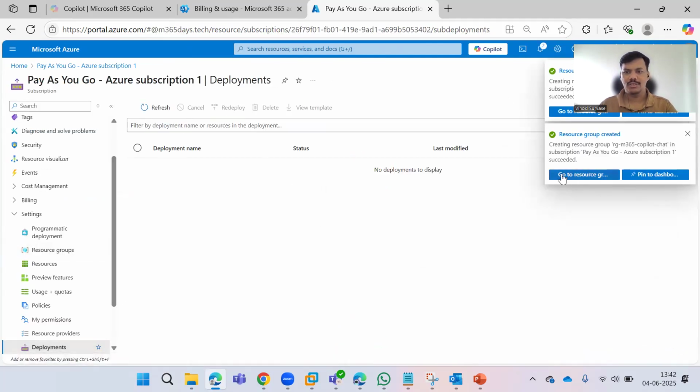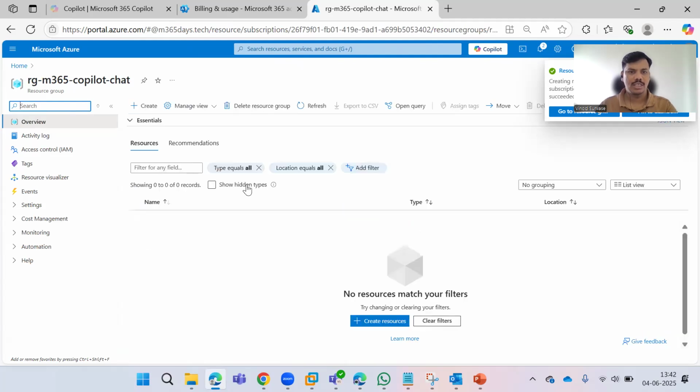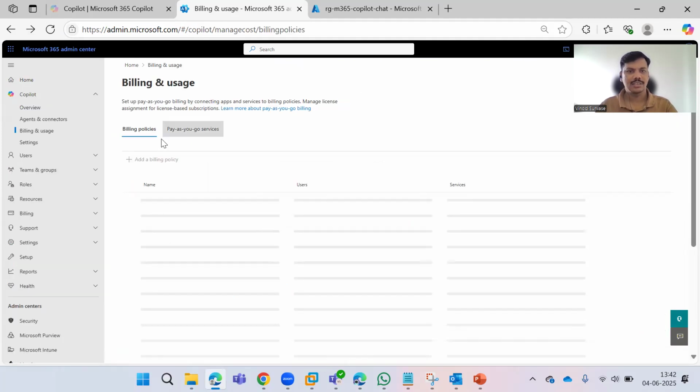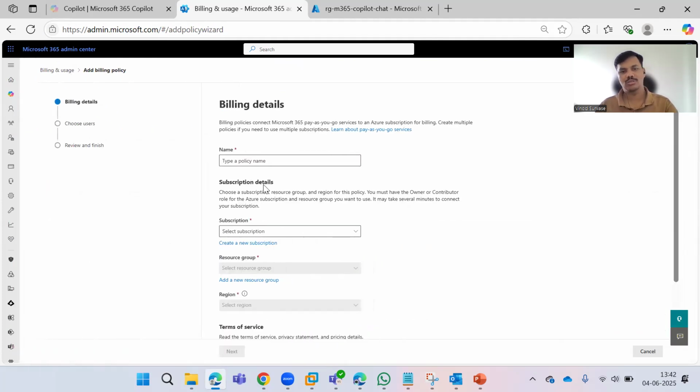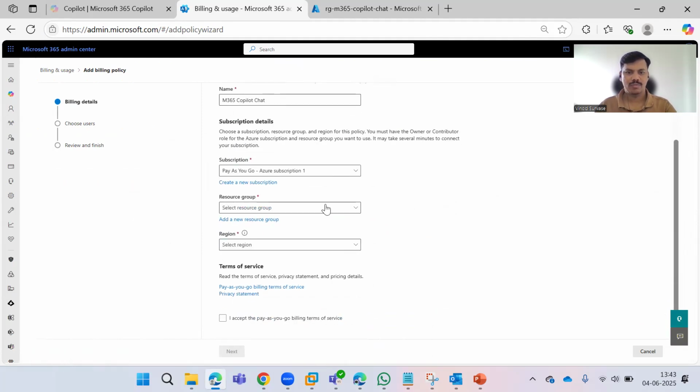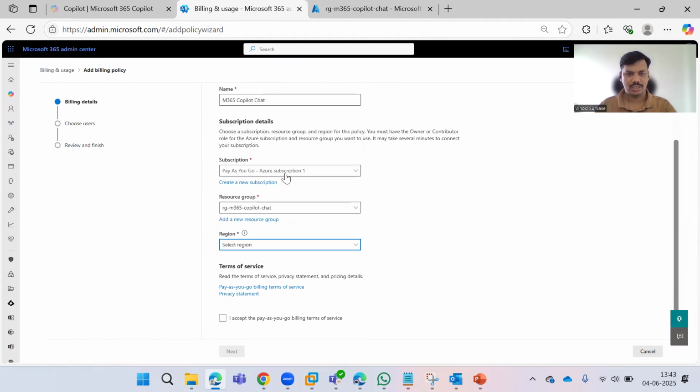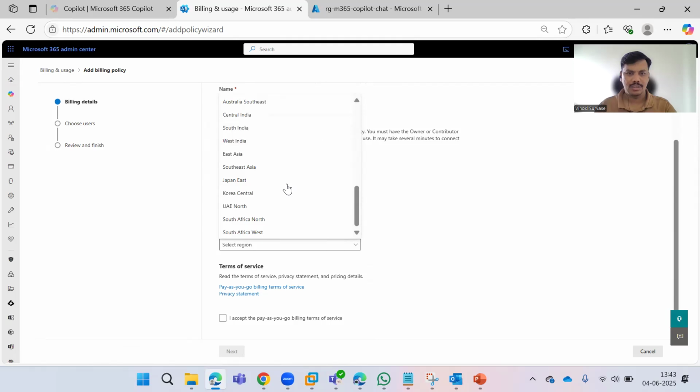All right, so it is created. You can see that the resource group is created over here, and currently we don't have any resources. We can jump back to the portal, and I'll just cancel it and we'll come back, because we need to add that resource group. Filter it down, select this subscription, then we should see, perfect, that resource group and then the region. Whichever region we want to select, we can select it over here in the list. I think it was West India that I had selected, so I'll just select the same one.